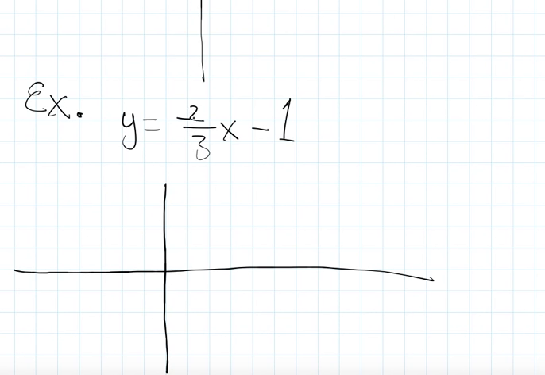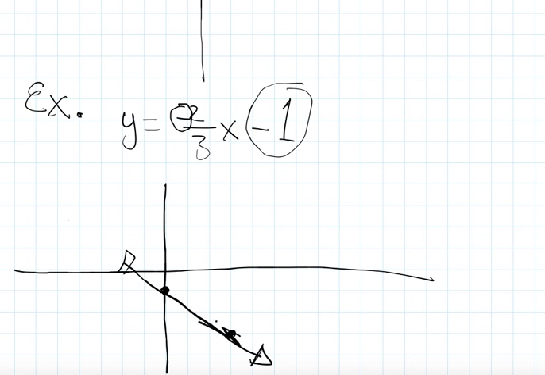So it's negative 2 over 3. That's the slope. I cannot use it until I locate a point. So I know a point is located at 0, negative 1, which is my y-intercept. Once I have that, I can play with my slope. It tells me to go down 2 and 3 to the right. That makes sense, it's a negative slope, so you should go from left to right with 2 points. I can graph it. Let's try that again. And we have our line.